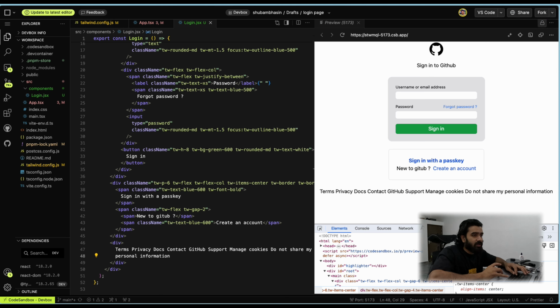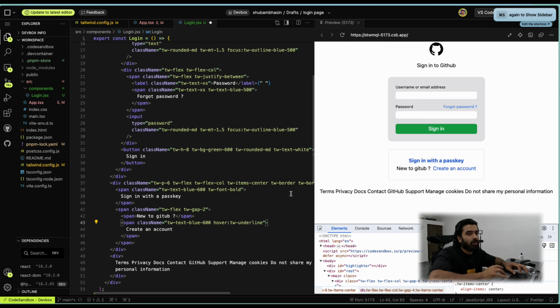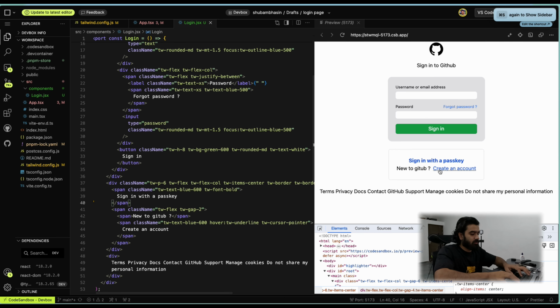But yeah, I get it, these are links and all of that, but one thing I'll tell you is how to add the underlines, right? So when we hover, we'll add the hover class and TW underline, and if I hit save, when you go and hover, you're going to see an underline. And instead of the default pointer, we are going to add a cursor pointer and hit save. And now if you hover, this is going to look like this. And again, all of these things are working fine. The password is working fine. Sign in is also looking good.